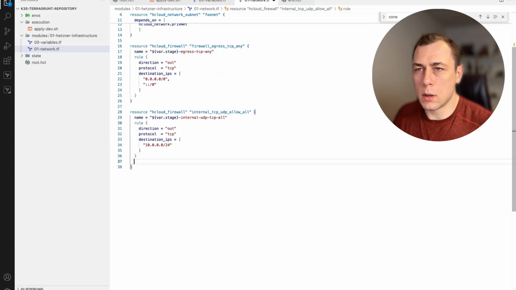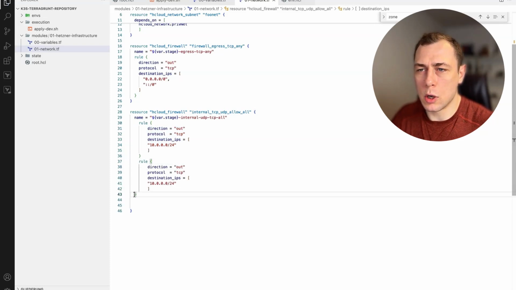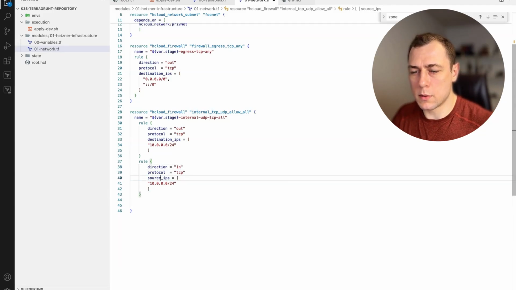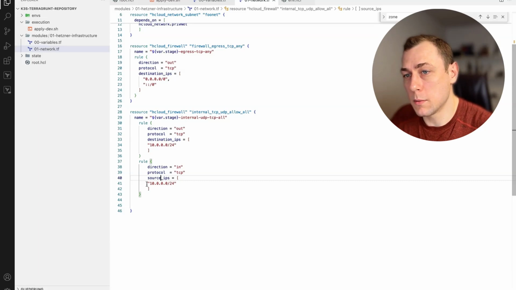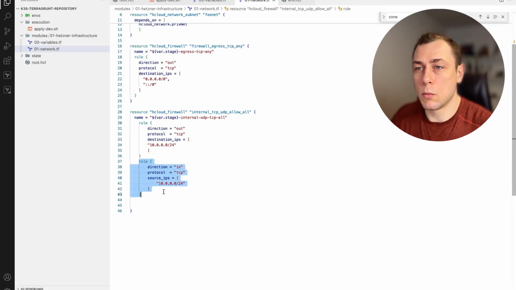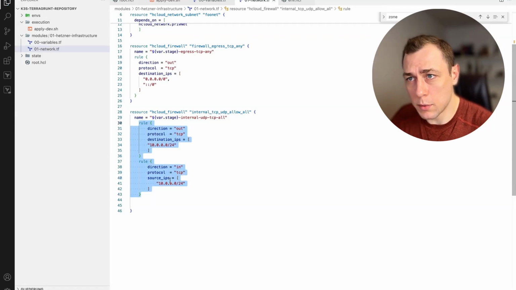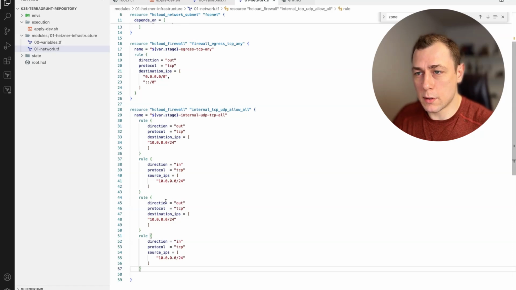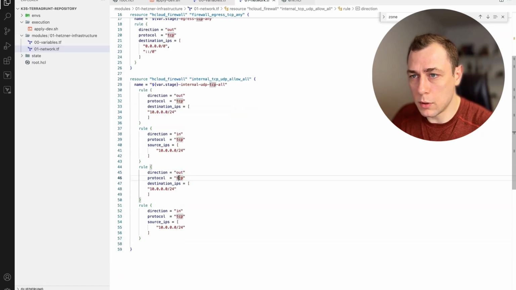Okay, then we need another rule which will allow the communication in from the same IP range for TCP, and instead of the destination IPs we need the source IPs here. So now we have two rules for TCP. Now we have to specify the same rules for UDP.